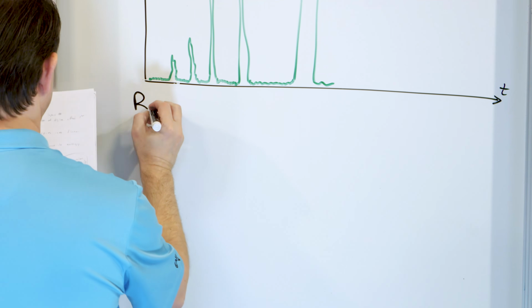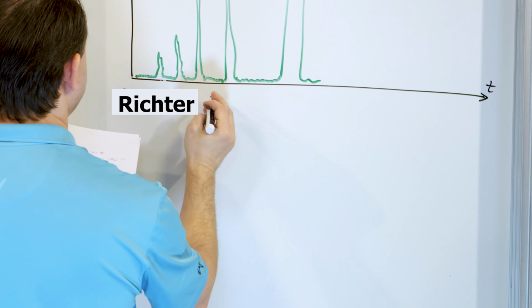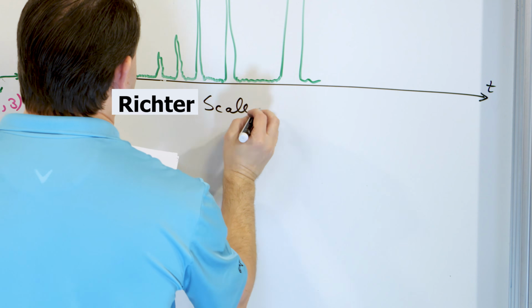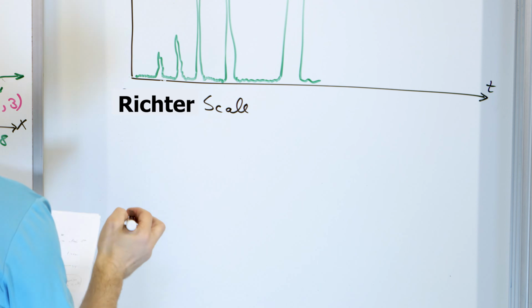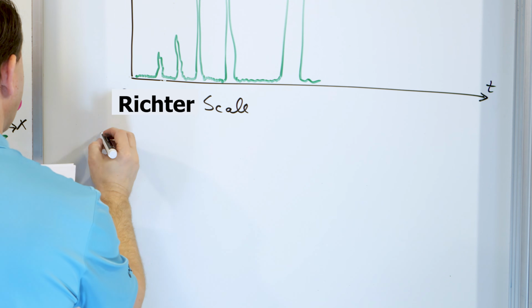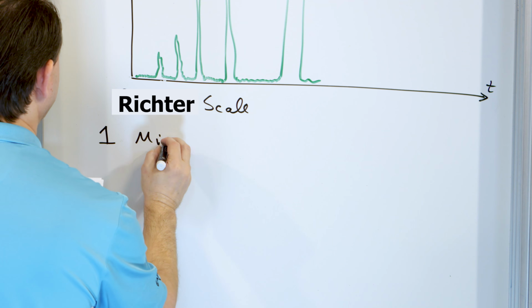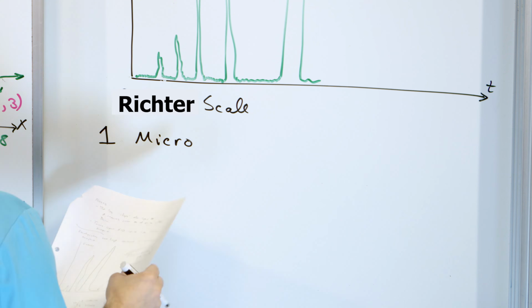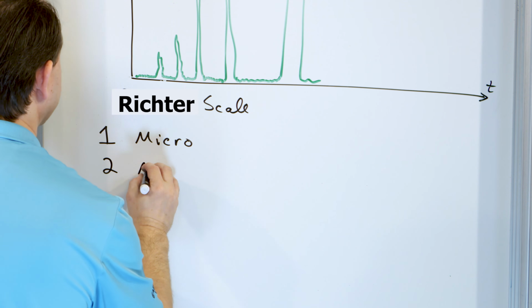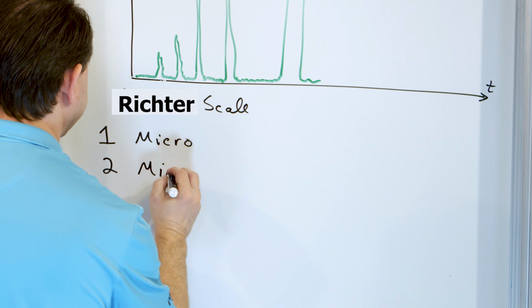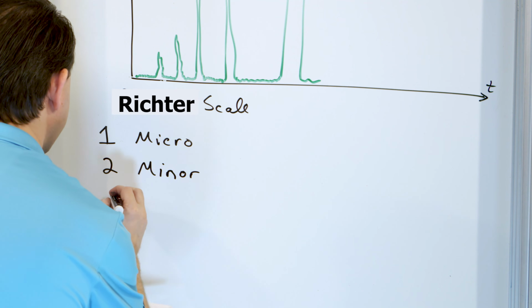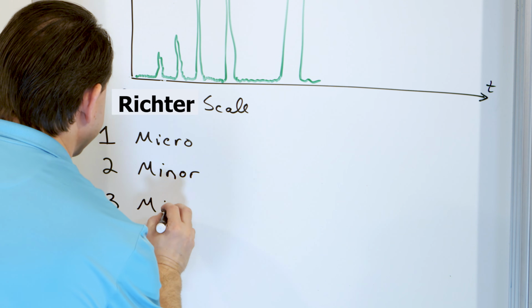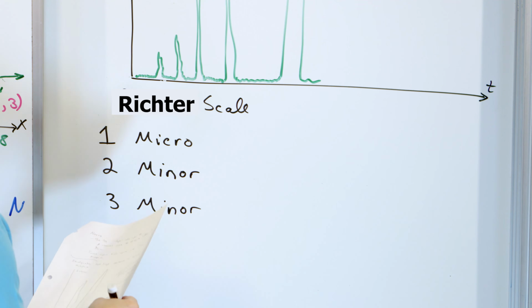It's called the Richter scale. And again, I'm not an earthquake scientist. I grabbed these right off Wikipedia, right? So a 1 on the Richter scale is called a micro. You basically can't even feel that. A 2 on the Richter scale is called a minor earthquake. 3 is also characterized as minor. You probably feel that, but you're not going to be that scared by it.